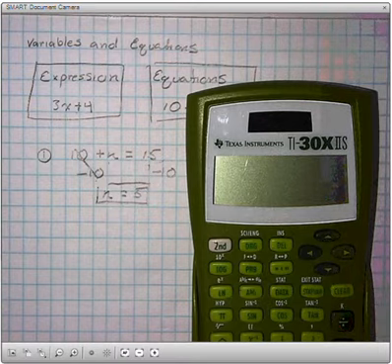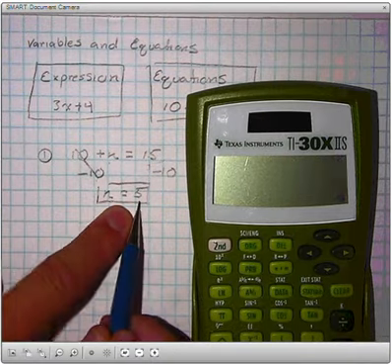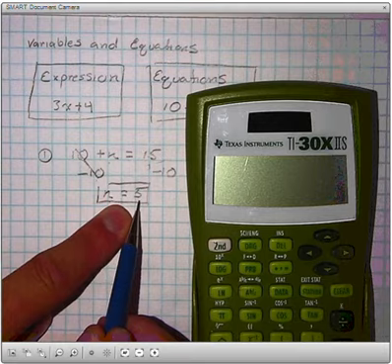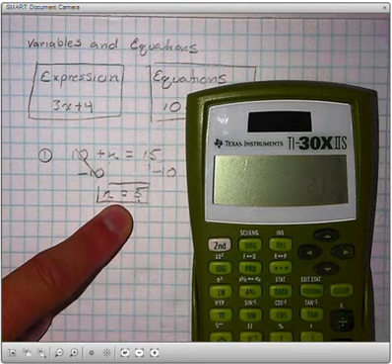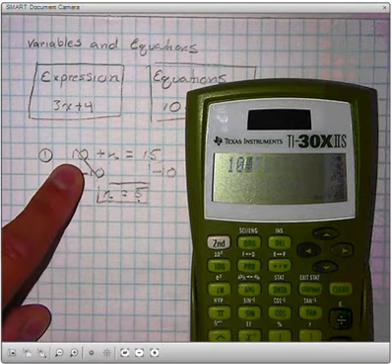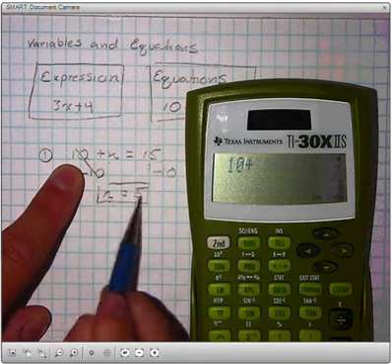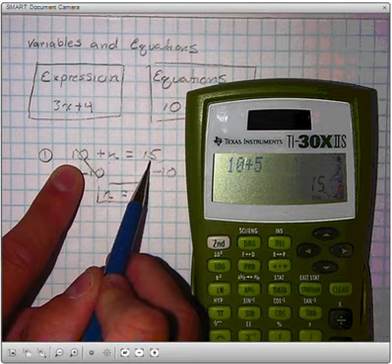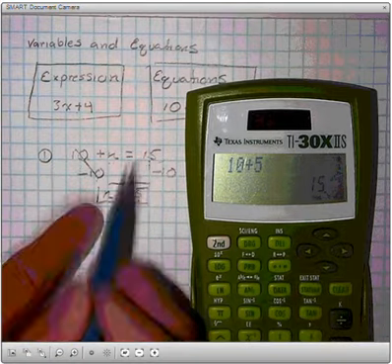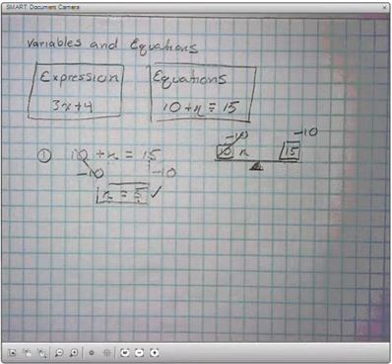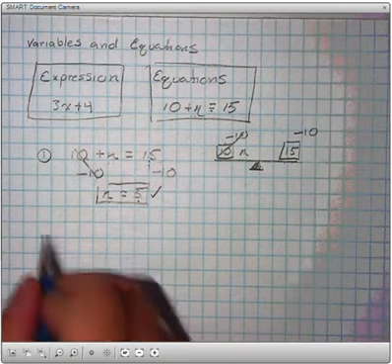In math, when you solve your equation and it says n equals 5, there is a really easy way to make sure you're right. It's exactly what we did last week. If I say that my n is 5, then I'm going to go into my calculator and plug in my original equation. 10 plus n, and I think that the n is 5, and I hit equals, and that gives me the right answer. If I got anything other than 15, then I know I'm wrong, and I need to fix it. It is possible to grade your stuff before you even turn it in. Let's look at a couple more examples.